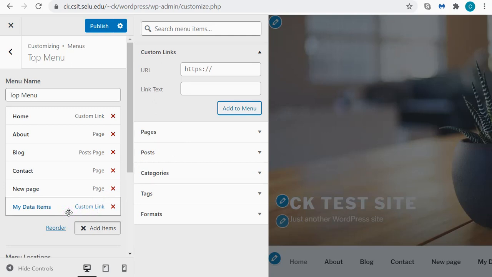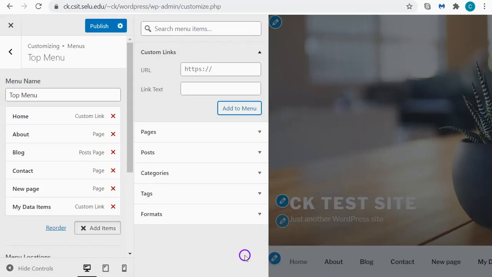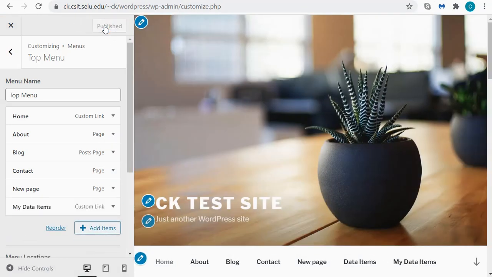So in a way, this is a bit of cheating, because I added something going outside the framework of WordPress. So I made a link over there that will take me away from WordPress, but it's going to be linked to it, and then I have full control. I can do whatever I want on this HTML page, and then it will appear like that. So going back to my dashboard, I will hit publish, and that will then make the item live. So here is the link.